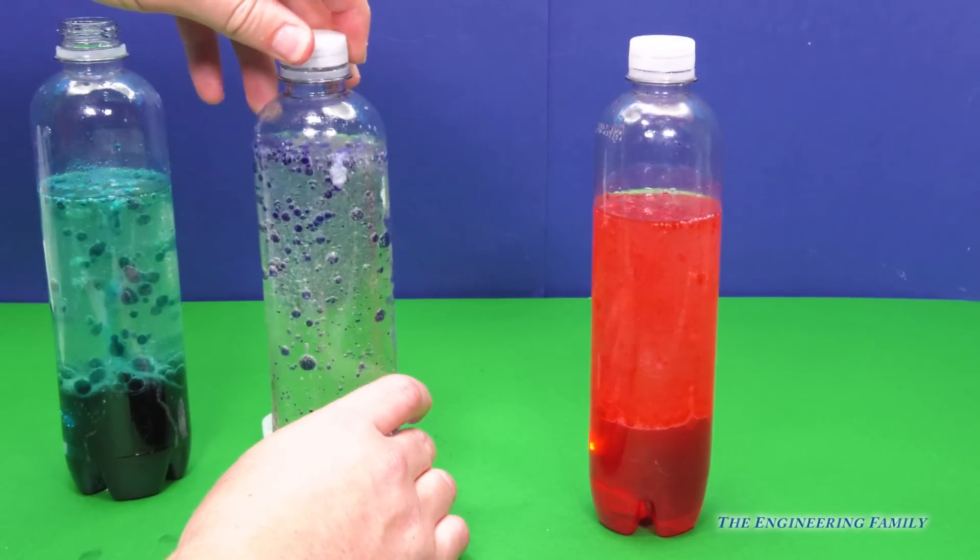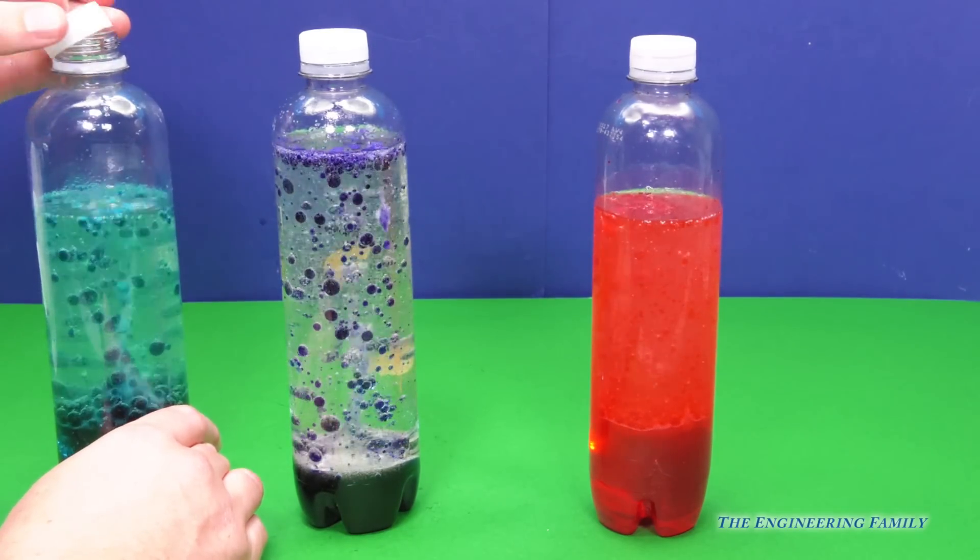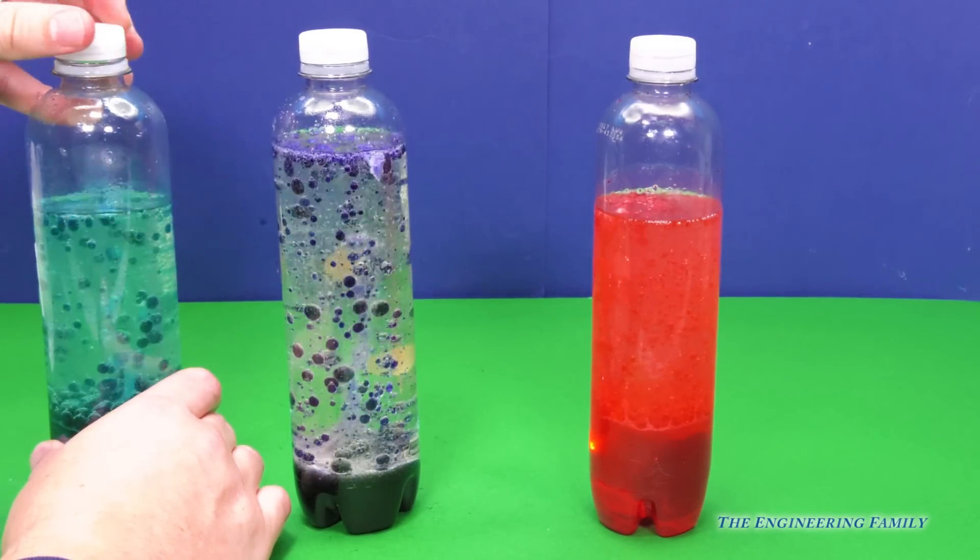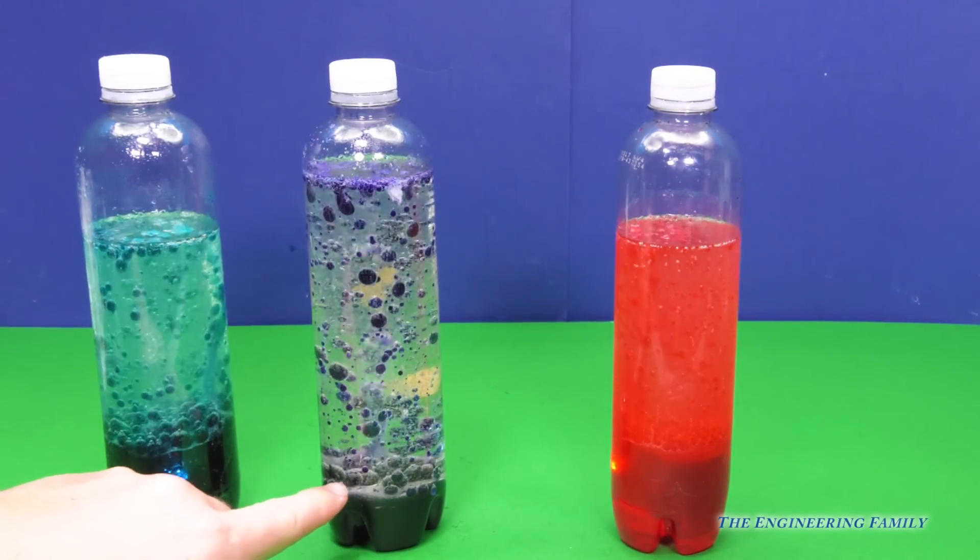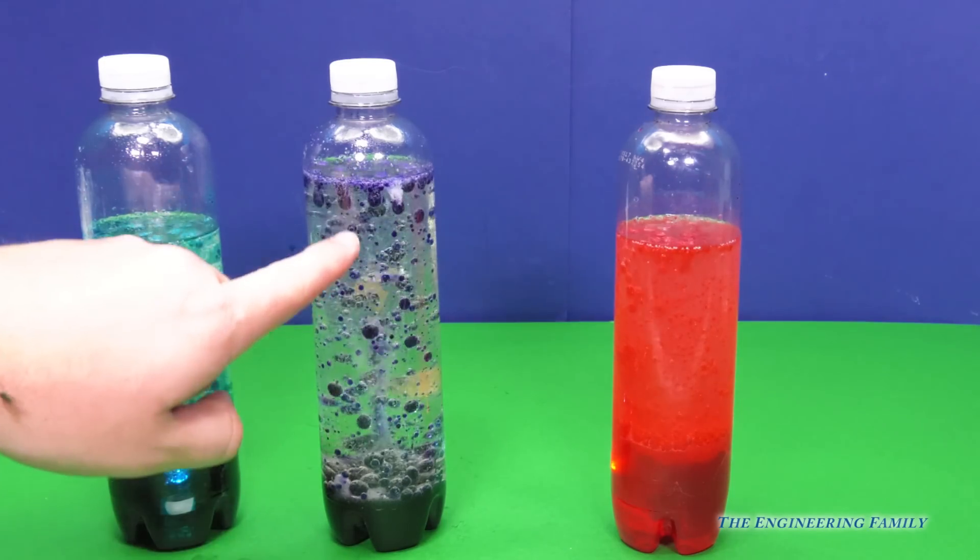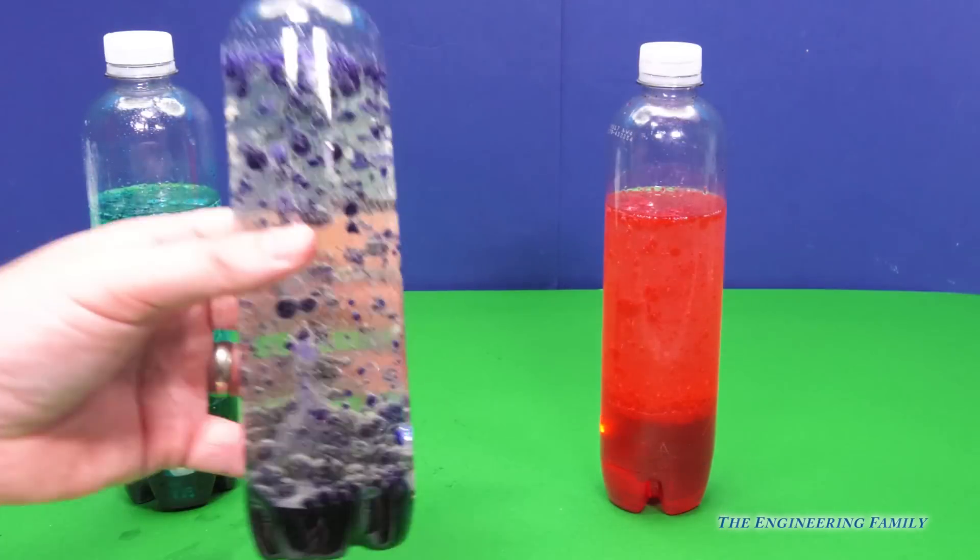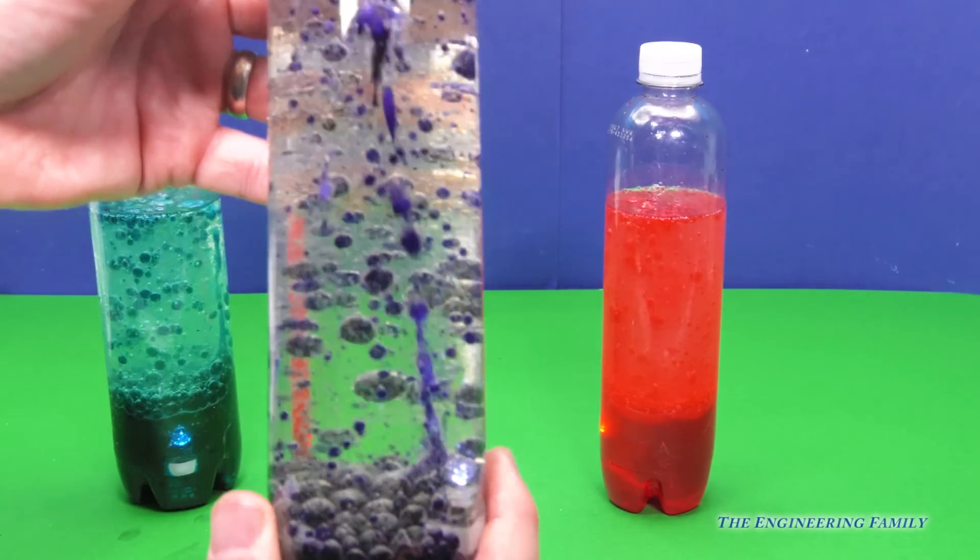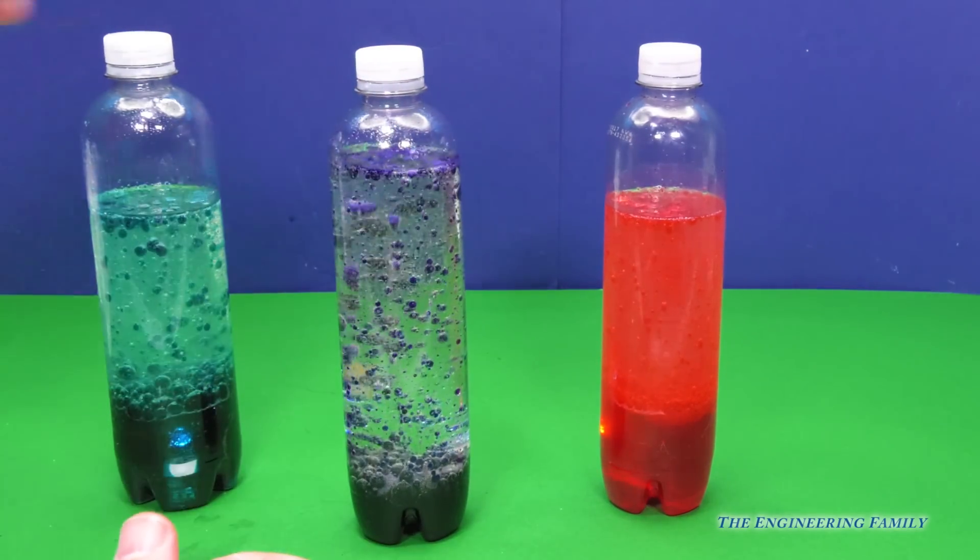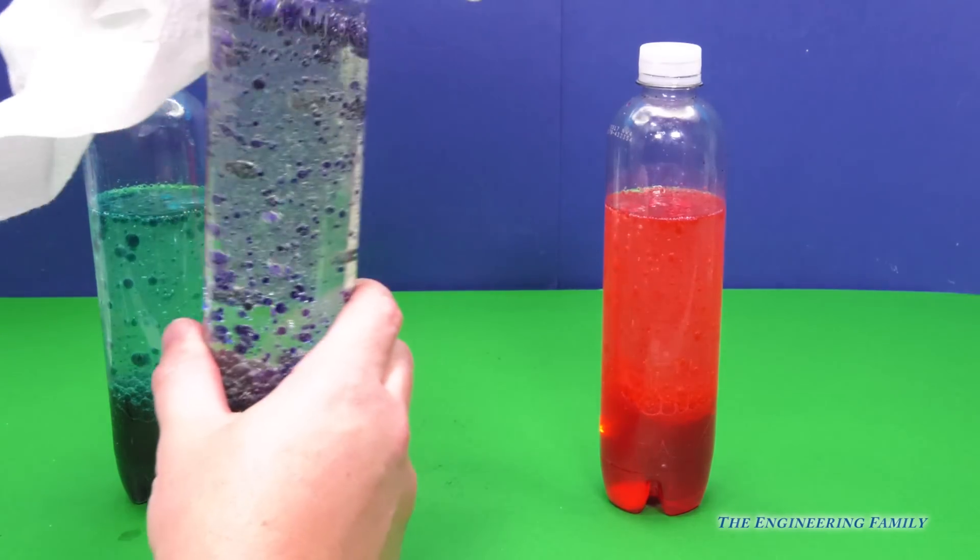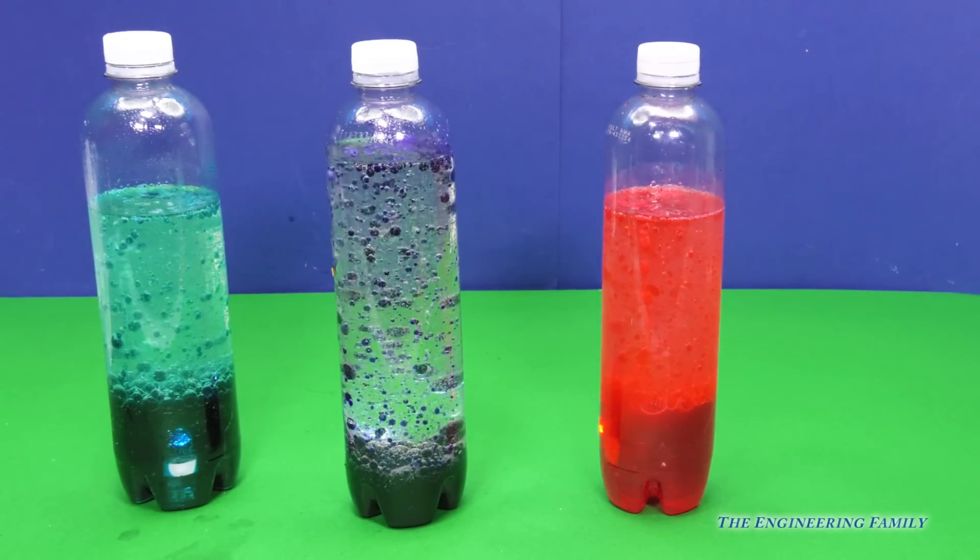So assistant do you know why this works like it does? Because water and oil don't mix. So when the Alka Seltzer hits it, it causes the water to bubble. And the water has the food coloring in it so it takes it up. It hits the top and then comes all the way back down like that. And that's why you see the bubbles at the bottom too. And that's why you need Alka Seltzer. And every time you want the bubble you just add a little Alka Seltzer to it.